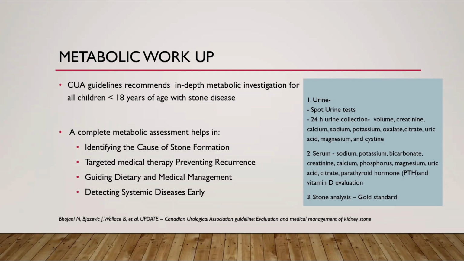And according to the CUA guidelines also, an in-depth metabolic investigation is recommended for all children less than 18 years of age with stone disease, and a complete metabolic workup. It includes the spot urine tests, the 24-hour urine collection, a battery of serum tests, and stone analysis, which is considered to be the gold standard.